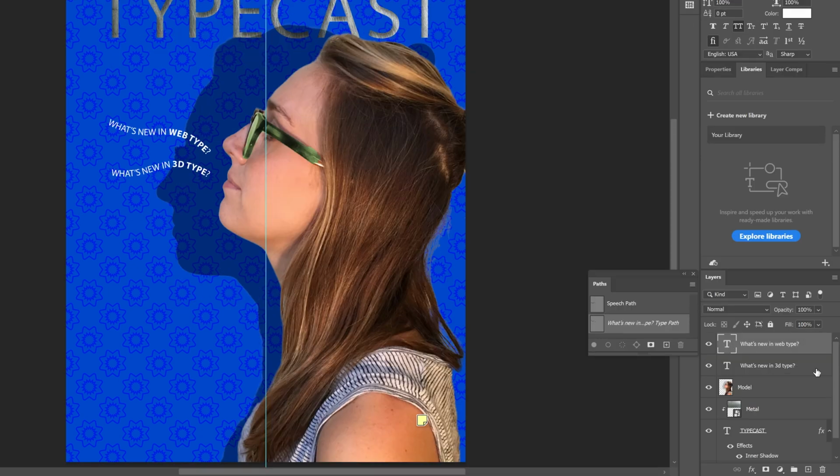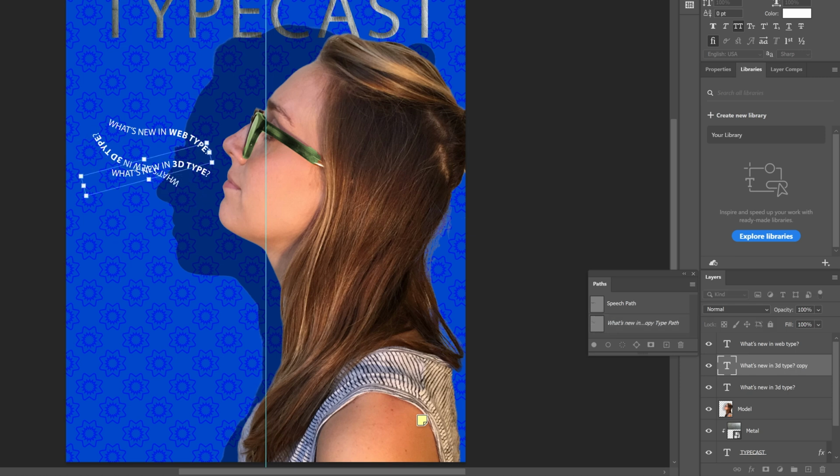Now I'm going to do the same thing with the 3D type. I'm going to duplicate that layer, click and drag to the new layer, or right click and duplicate from the contextual menu. I'm going to move that down with the free transform. A negative 15 degrees angle, I accept that change.